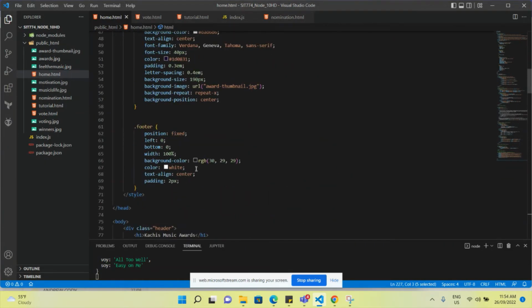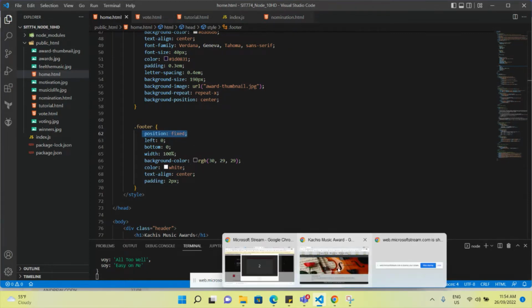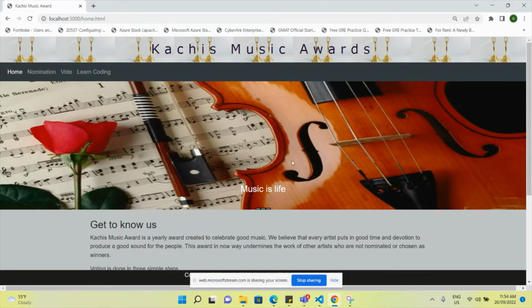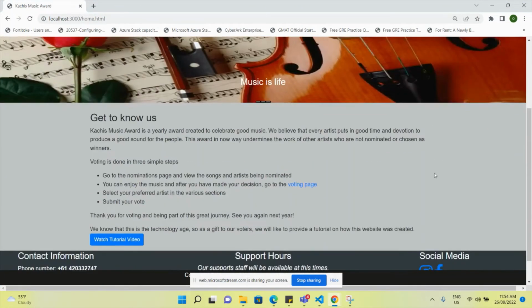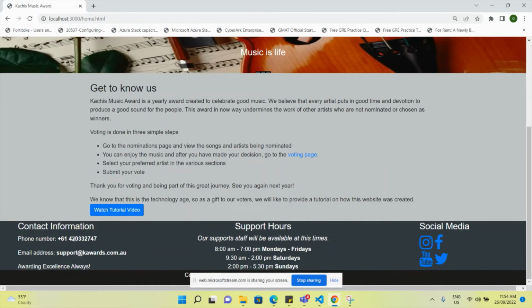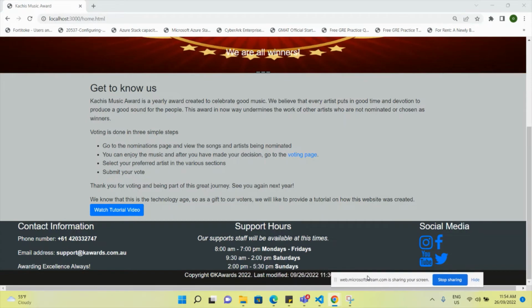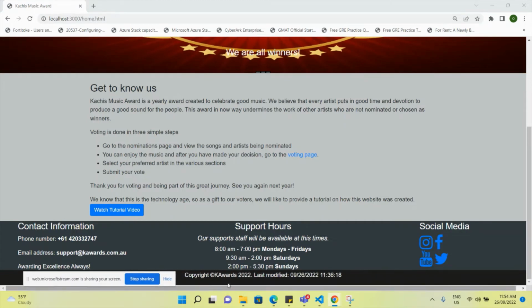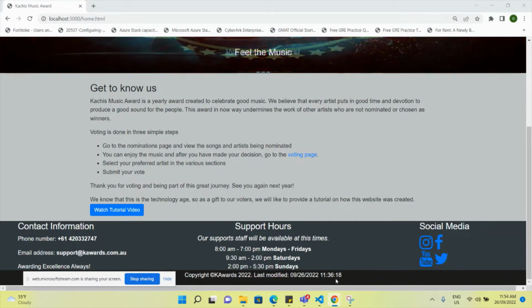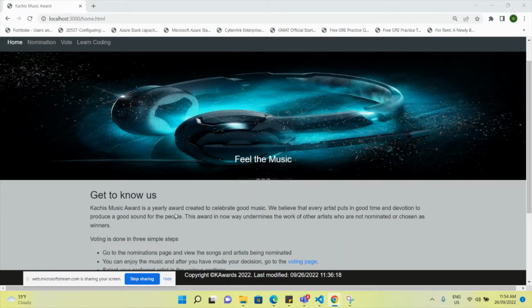So now let me show you how, using CSS, I made my footer fixed. All right. So if you see here, position fixed, so it remains at the bottom of the page. So yes, that is for the home page. Let's go back and have a view. This is for the home page. All right, so this is all that I said. The column, the footer down here, last modified.